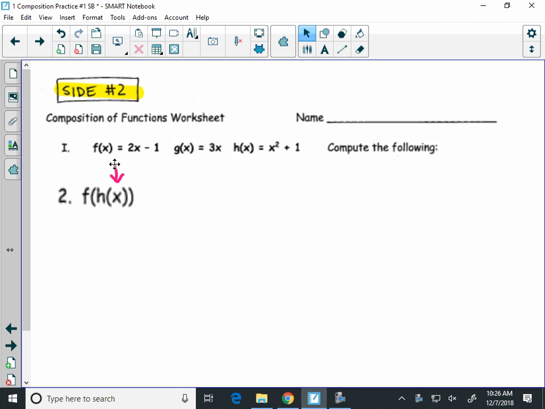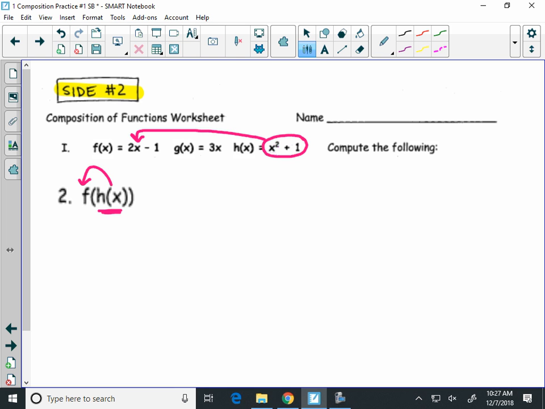What we're starting with here is f of h of x. I'm going to take that function h of x, since it's on the right, and put it into the function of f. So this h of x right here is going to go into f for x. When I do this, remember we start by writing f just as it is, but putting parentheses where the x would go. You're going to fill in your h, the x squared plus 1, in those parentheses for x.